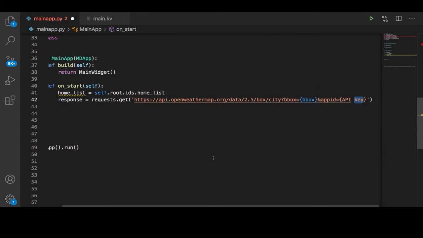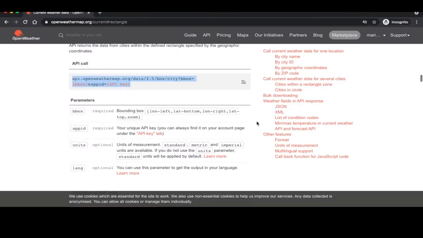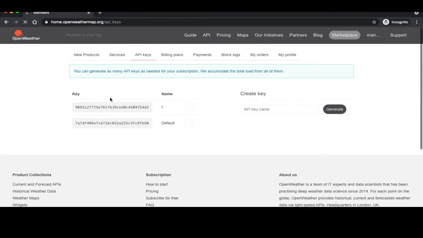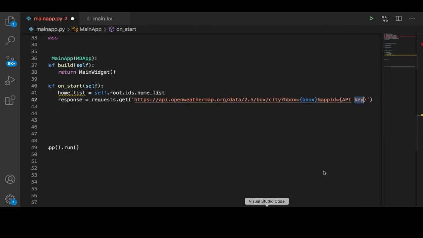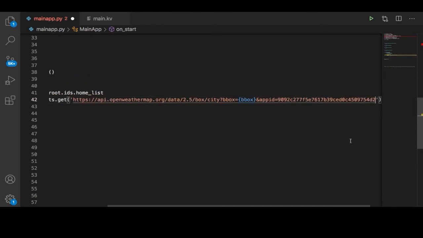Let's first get the API key. So where is the API key? The API key exists in your account. Click on your account and then click on My API Keys. Click on it, and you will be presented with all of the API keys that you have. So for example, I have this API key. Let me copy it, and then you need to paste it here. You need to remove the curly braces with the API key placeholder, and then paste the API key.